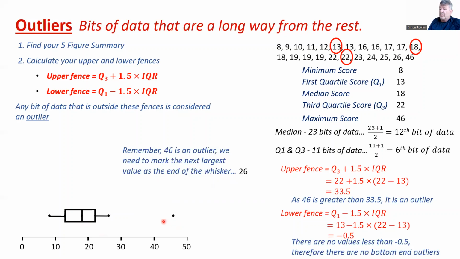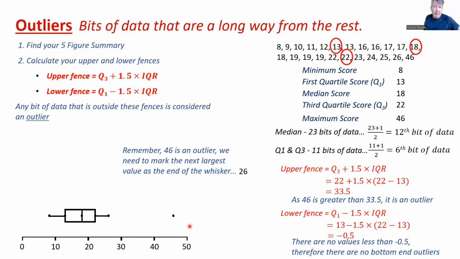Now let's just have a quick look at what that means in terms of the fences. Let's just mark them in there. You don't have to mark them in there normally. Upper fence is 33.5. Lower fence is negative 0.5, which would be down here somewhere. You can see there's no values below it. Or sorry, it clearly shows that this is outside the upper fence. Don't need to mark them on there. It's just demonstrating where they are and what you can see from it. Let's pull them off.